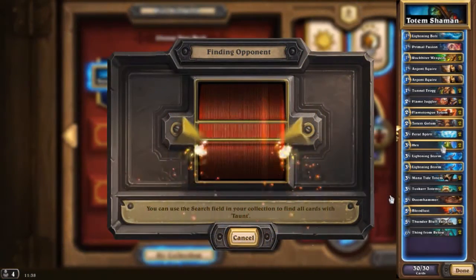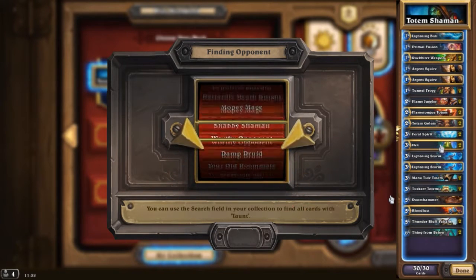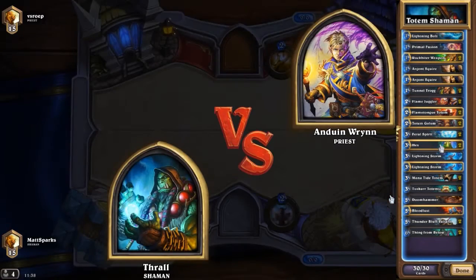Also at 3 mana we have 2 Hex. Don't be afraid to use these early if you think you've got the tempo and you think you've got the means to keep following up and keep pushing and aggro your opponent.